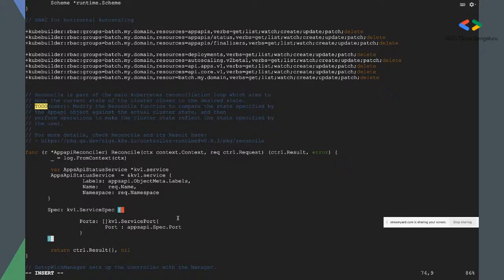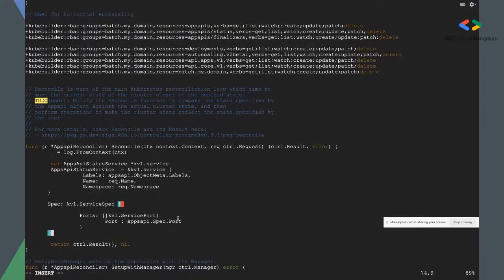Similarly, we need to write some other logic. We have the port, we need to get the current replicas and the max replicas we have, and check if the desired state is not fulfilled. Then we also have to write a custom logic for horizontal pod autoscaler. So we are running out of time. I can update my GitHub with the latest code, or probably we can think of a session 3 to complete this part. It will take not more than 40-50 minutes.